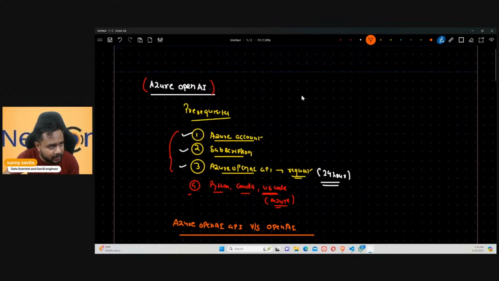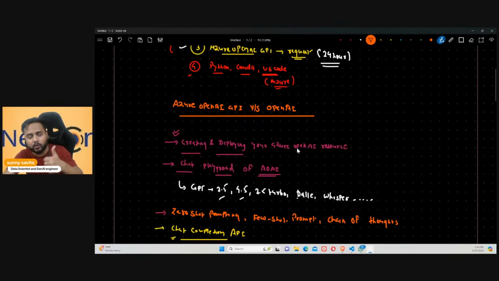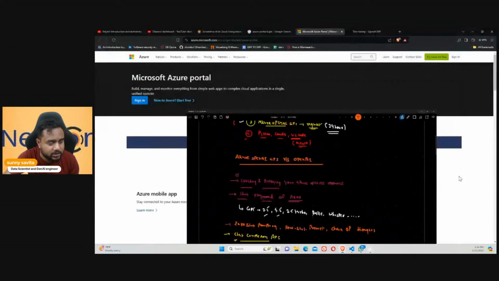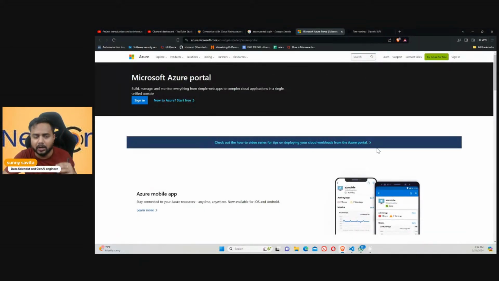Now, guys, if this is clear, then please give me a quick thumbs up so that I can show you the resource creation and the deployment part. Today I will be showing you the resource creation and the deployment part, meaning how you can deploy the model, because only after the deployment can you access those models. And I'll be showing you this chat playground and all. Tomorrow I'll start with the chat completion API and function calling, and then fine tuning and RAG. So this part also I'll be showing you. So tell me, guys, if this is clear to all of you, so that we can proceed with the resource creation and deployment.